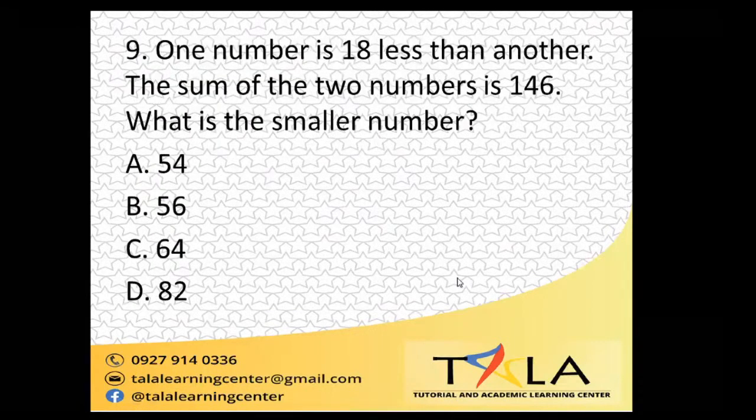Okay, next. One number is 18 less than another. The sum of the two numbers is 146. What is the smaller number? So this is again a number problem. I-translate natin siya. One number is, guys, ang maganda sa language ng math, kung ano yung salin mo, kung ano yung nilagay mo, yun yung lalagay mo na sign. Hindi kagaya sa Filipino, minsan naiiba. Okay? So, for example, here's what I'm talking about.